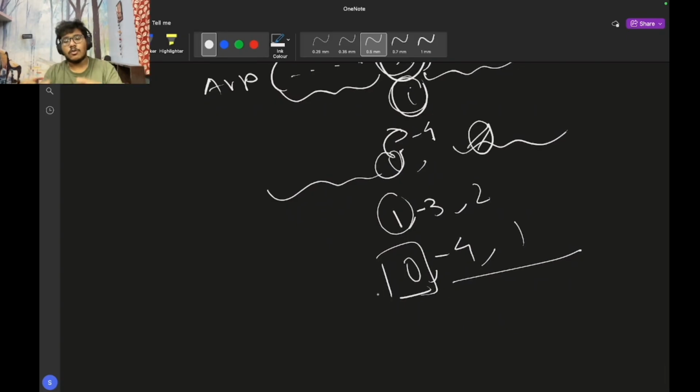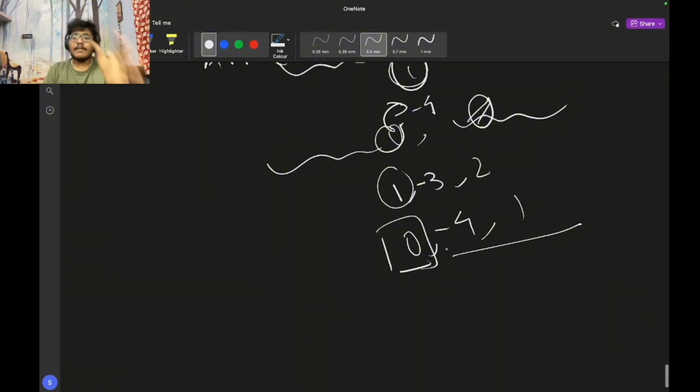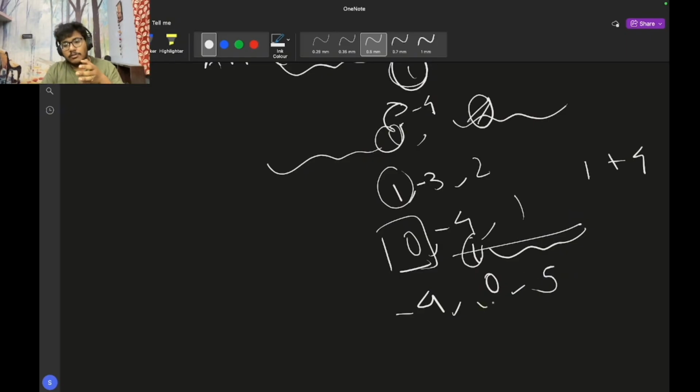If I perform with 0, there is no point. If I again perform with -4, what happens? Towards the left, I will add, so 0 becomes -4. And from that index and towards the right, I will subtract -4. So -4 minus (-4) is 0, and 1 minus (-4) is 1 plus 4, that is 5. So now this becomes 0. So it will loop through, I mean, it will fall in a cycle. All the elements can never be equal in this way.